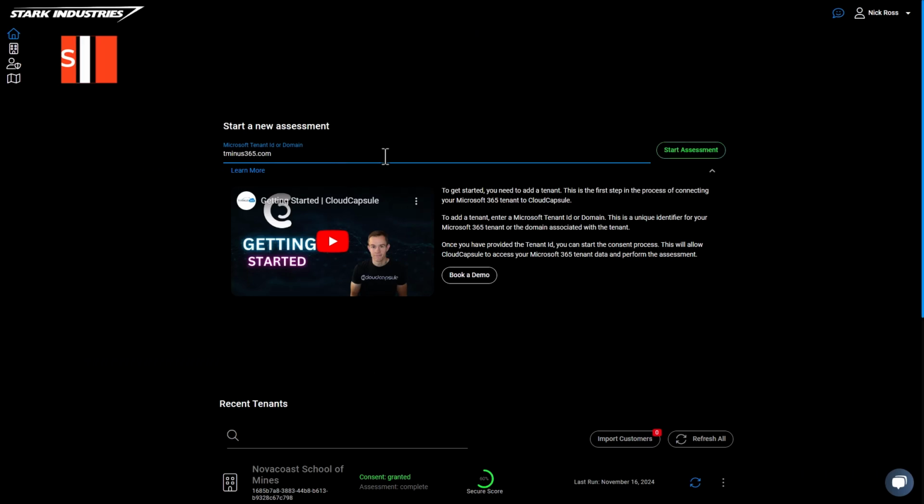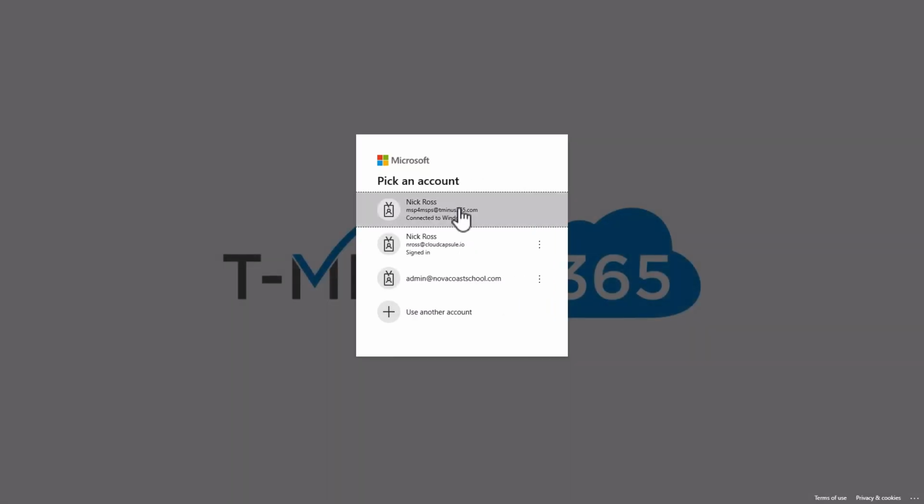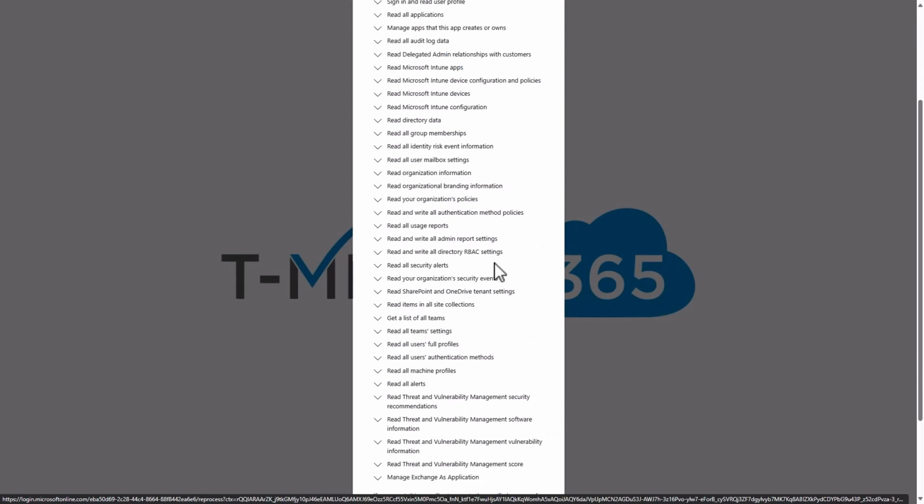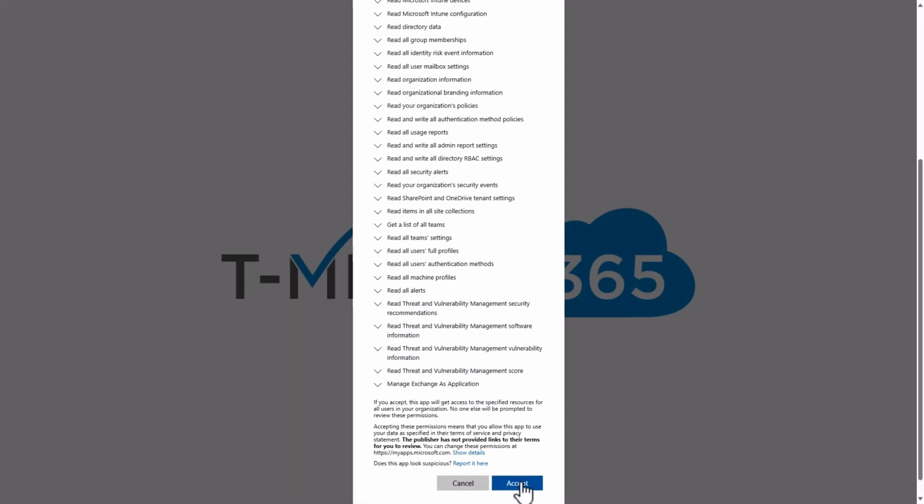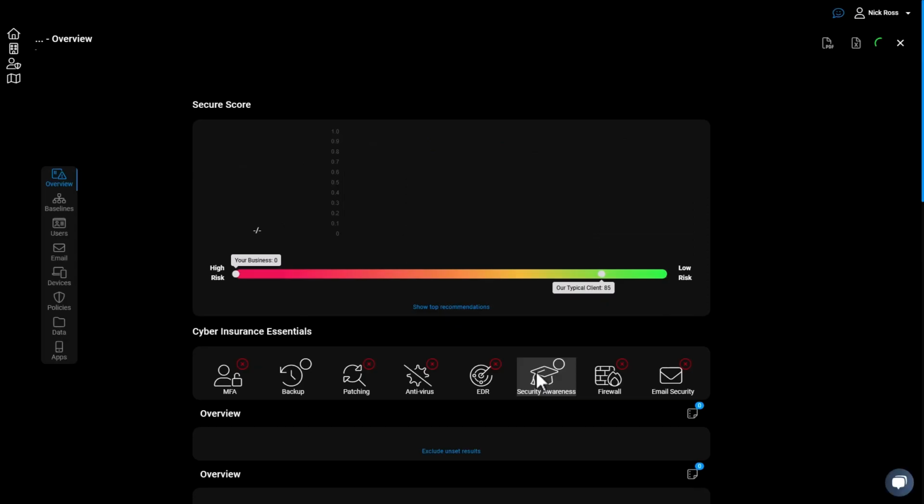So when it comes to our security assessments, we're often spending hours going through that initial assessment and the ongoing work to navigate through any changes, any drift, as well as all the changes that come from Microsoft over time. So we've really simplified that here, where you can just type in a tenant domain name, click on Start the Assessment. You'll be taken through an admin consent workflow here that allows you to consent to some read permissions we're using to collect hundreds of data points actually from within the tenant.